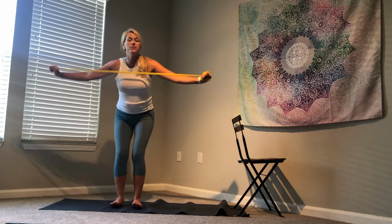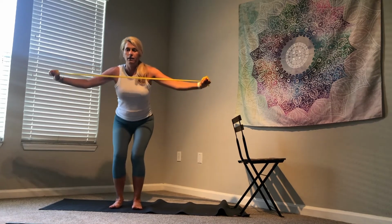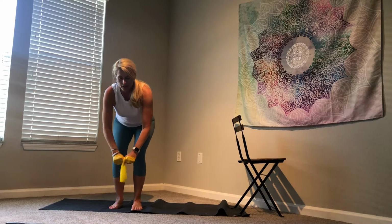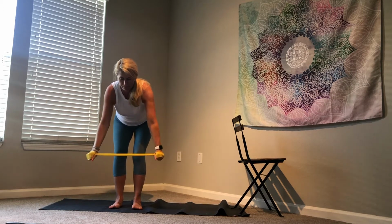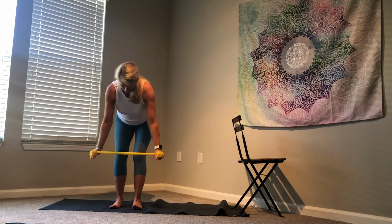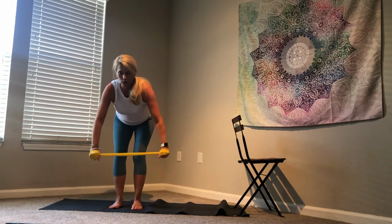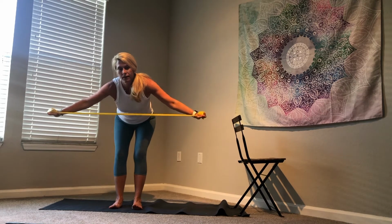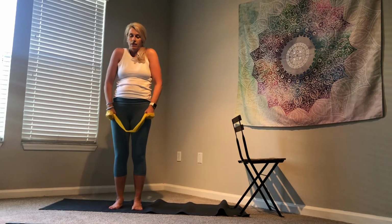We're gonna hold it out and pulse down in our chair. We're gonna find our T-squat again, hinging forward and opening. One more time where we pulse here, so we're just hovering over here and pulsing. Last one. Gonna stand up, roll our shoulders down our back.